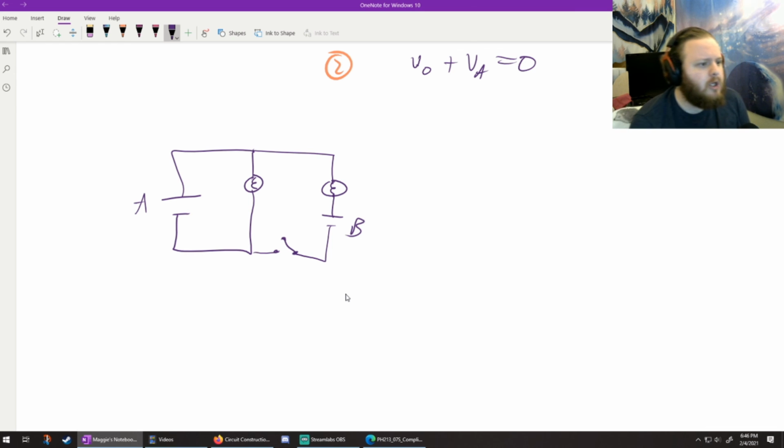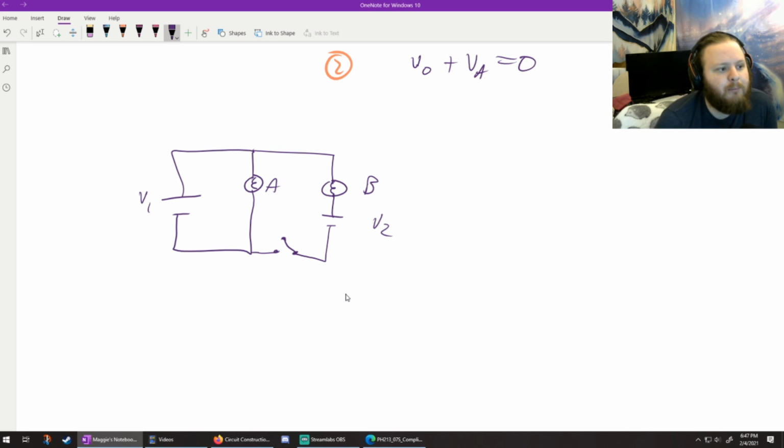Anyway. I'm going to call this V1, and I'm going to call this V2. I should erase it; I just want to scribble it out. And I'm going to call the light bulbs A and B. The question, at the very least, is: what's going to happen to the brightness of A once we close the switch? And then, what will happen to bulb B once we close the switch?